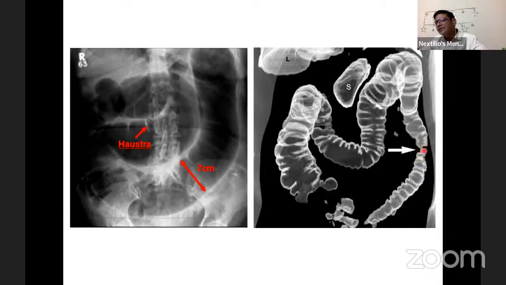The cancer has invaded the whole of the bowel and the lumen is so much contracted. This is where the cancer is present. Haustras are visible and the dilated loop here has a diameter of more than 7 centimeters. The haustras are not crossing the whole of the cross section of the intestine.